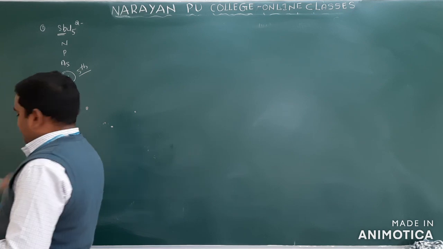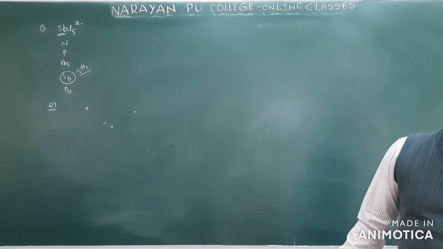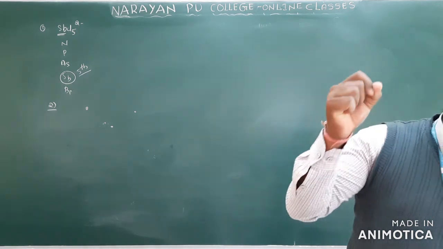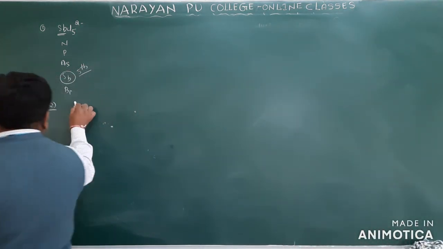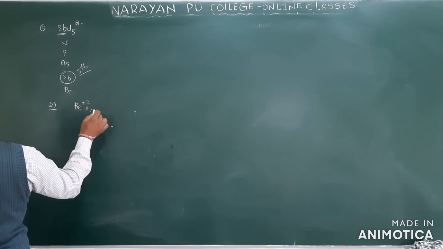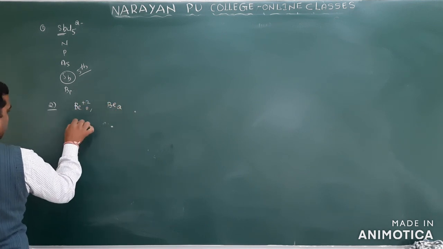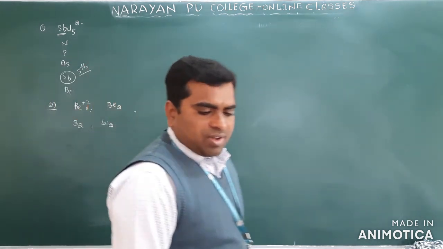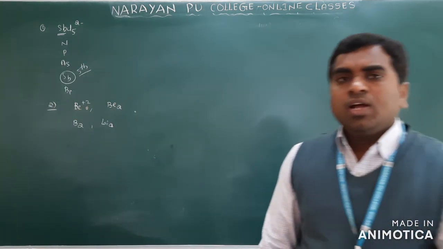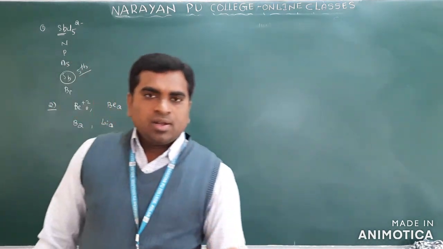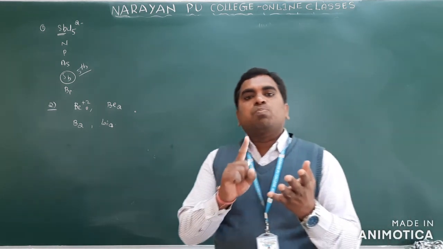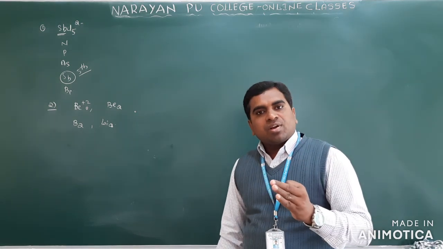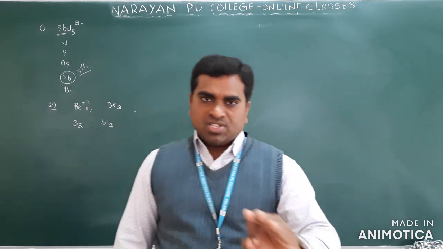Second question. Which of the following species does not exist under normal conditions? Clear? This is important. They have given 4 molecules here: the first one is Be2 plus, then Be2, B2 and Li2. Which one does not exist? Whenever they ask which one does not exist, you have to calculate the bond order. I already said, if bond order is positive, the molecule is stable and exists. If bond order is 0 or negative, those molecules do not exist. I have given those points already.